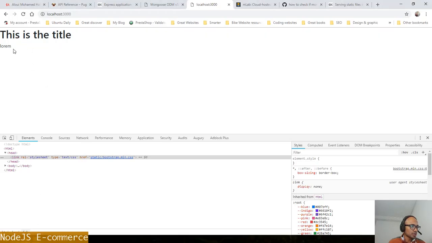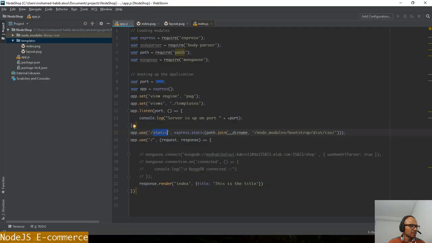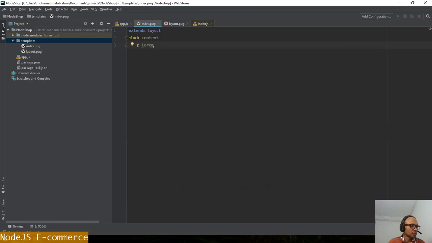Okay, so Pug is working, Bootstrap is properly working too. Let me just do a bit of tweaking here. I would like to define block content. Inside it I will have a div with a class container, and inside the container a div.row, and inside the row I will imagine that I will put the loop of my, let's call this, products list, for example.